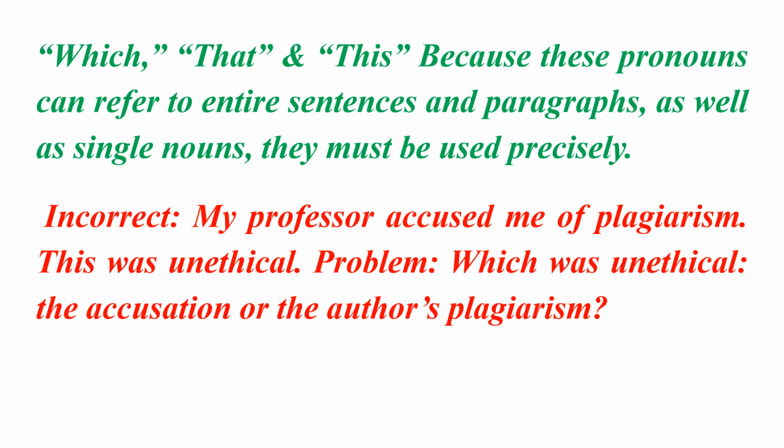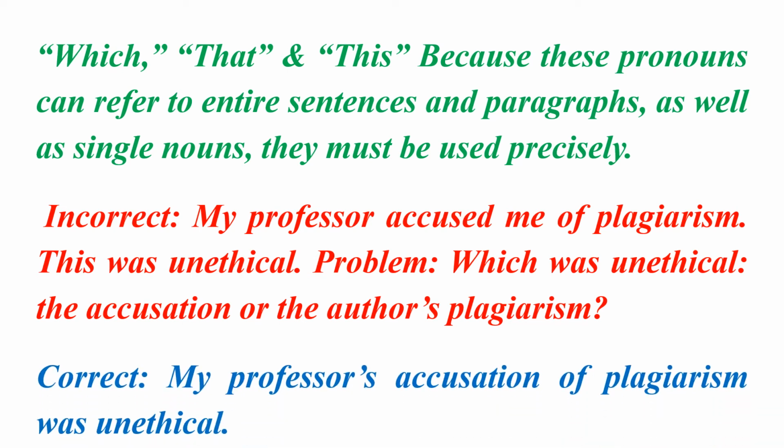Incorrect sentence. My professor accused me of plagiarism. This was unethical. The problem is, which was unethical? The accusation or the author's plagiarism? The correct sentence will be, my professor's accusation of plagiarism was unethical. That means my professor accused me of plagiarism, and that was unethical because I didn't do plagiarism.